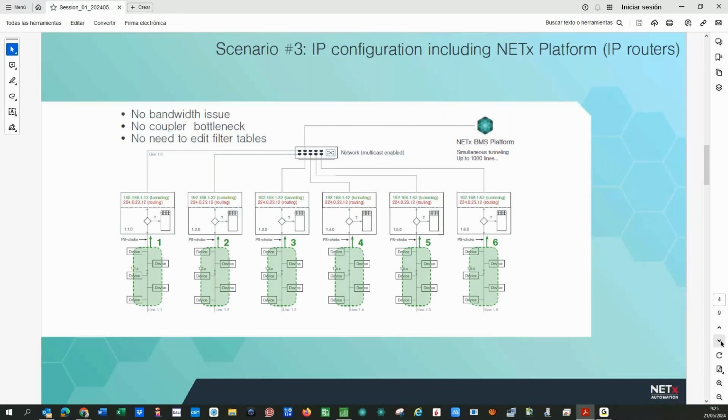So this is what I was telling you about the global vision of a project. When you have a BMS platform, NETx Automation BMS platform, in combination with a huge KNX installation, you have to think globally for the project. Sometimes we have to change the way that we consider the topology in terms of KNX, considering maybe not interesting to have different lines and areas. And with the fourth scenario, I will explain better, I think, because there is another way to explain this.